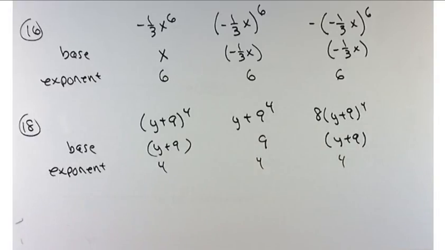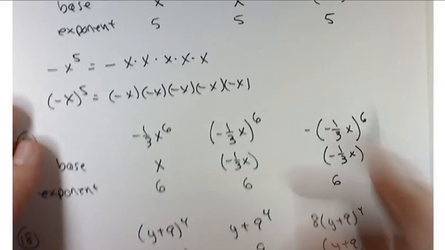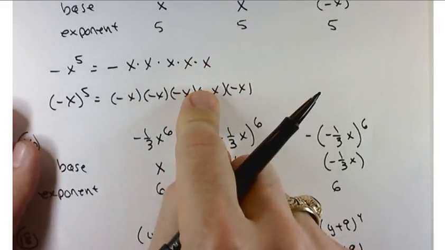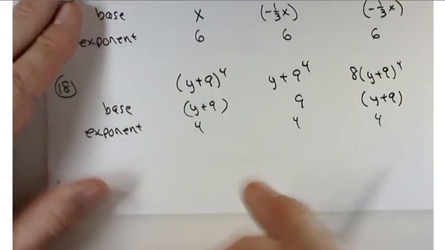Thank you, ladies. I got a question. Please. For the negative x, would that be negative? Yeah, interestingly enough, both of these are going to end up to be the same value. But that's only because you have an odd exponent. If you had an even exponent, then it would make a difference.